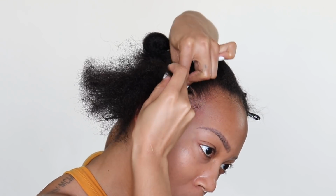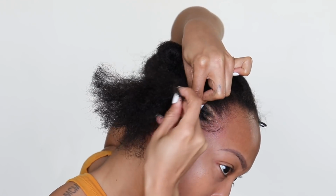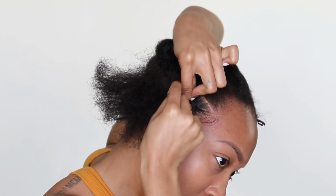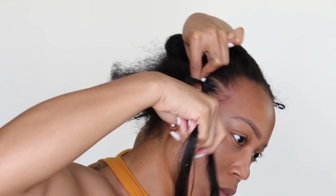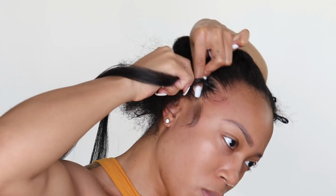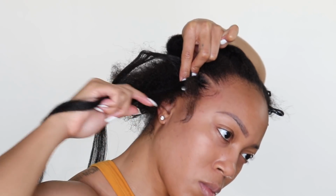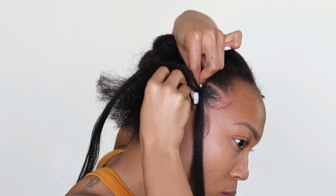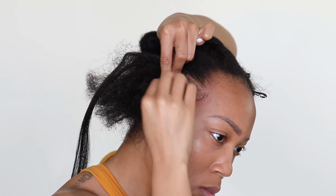So you guys can see I'm starting off really, really small. I don't start to add the hair until I go about maybe 4 to 5. I don't know how to explain that. It's like I braid my hair maybe 4 to 5 strands down, and then I start to add hair, if that makes sense. But if you're a visual learner, this will definitely work out for you, because that's the way that I taught myself how to do it. You guys will see I'll have that 3rd strand stick out, add the hair in between that so that it's sitting up under the braid, and then I will slowly add it in.